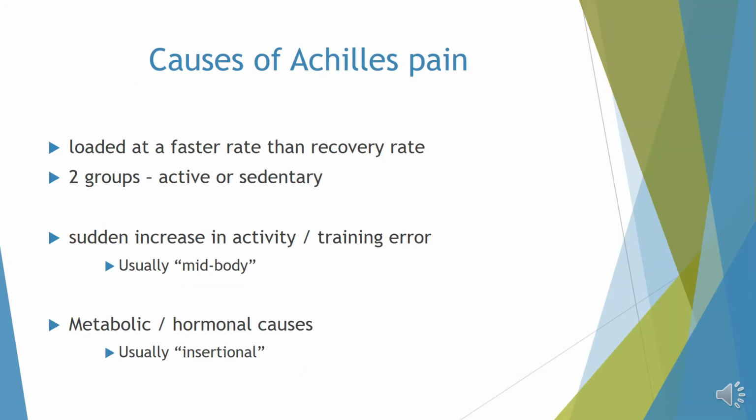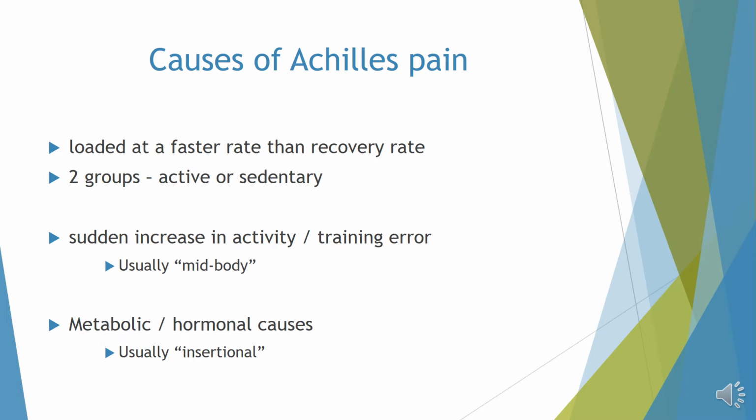The causes of Achilles tendon pain. There are a number of different causes, but really if you break it down, it tends to be that the Achilles tendon has been loaded at a rate that's faster than its recovery rate. There are two groups we usually see. There's the active group, sporty, runners, football players, things like that, and the sedentary or relatively inactive group.